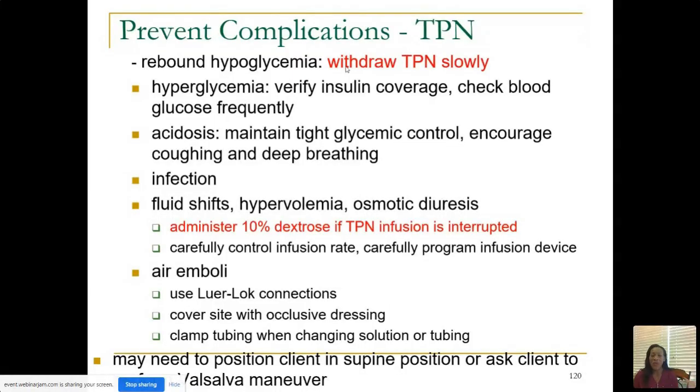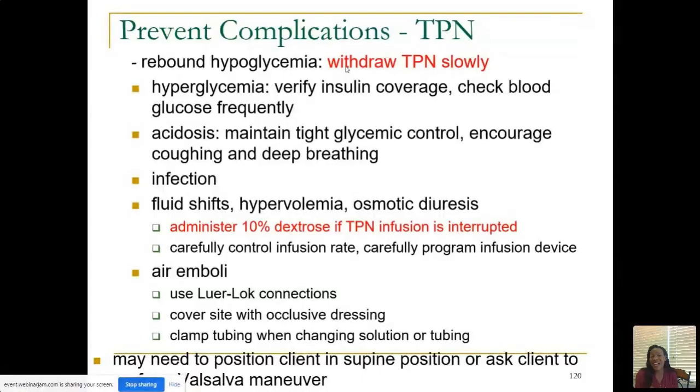Okay, so you know why we need to know what it's made up of. So let's talk about some of the other complications. Hyperglycemia, because it's all the sugar, and acidosis, because the blood sugar may go well over 500, 600, crazy. And they're also at risk of an infection because we're talking central line. Whenever we're talking central line, you're at risk for that.